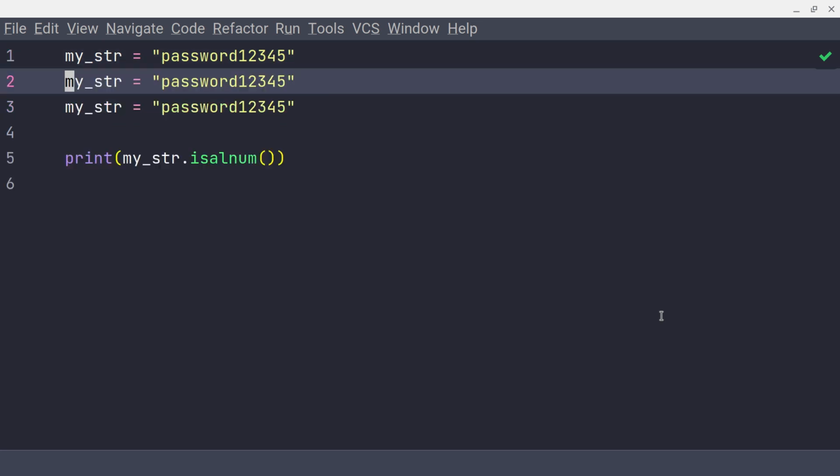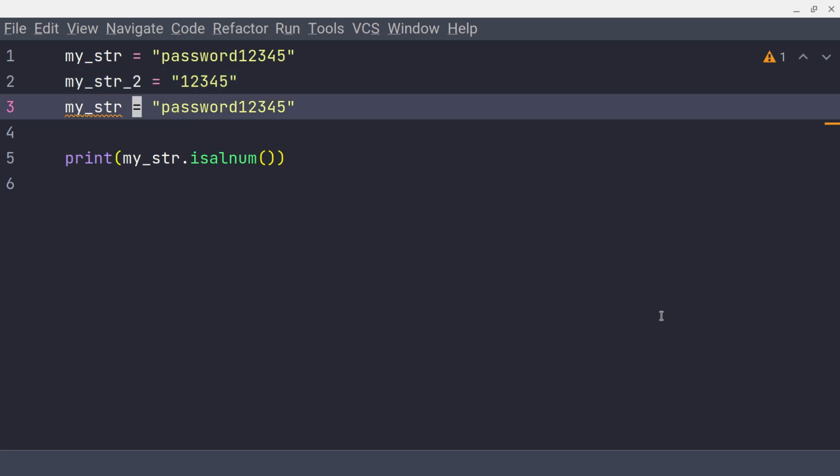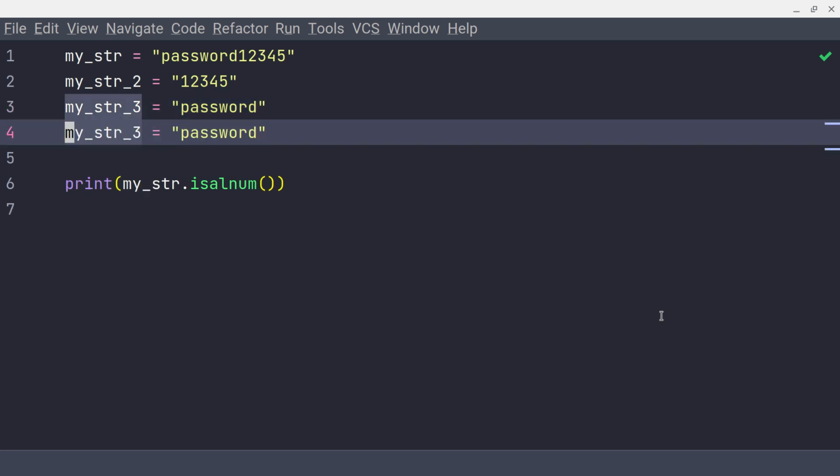So I'm going to do my string 2, and I'll just have numbers. And then I'll do my string 3, and I'll just have letters. And actually one more. I'll do password12345, but give an exclamation point.